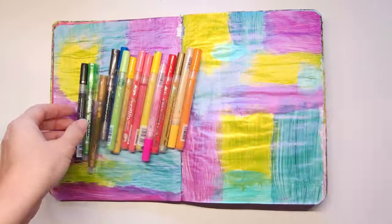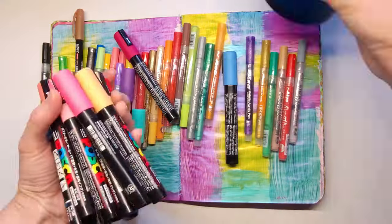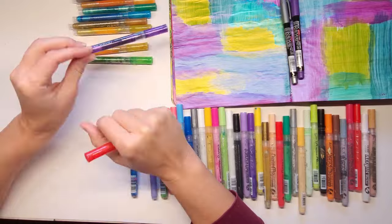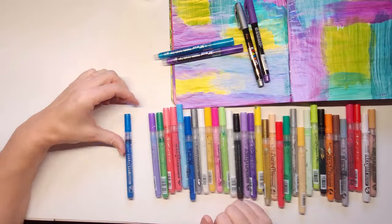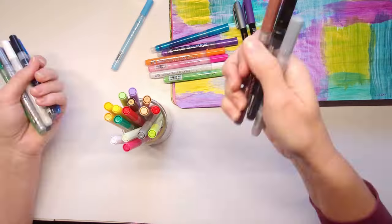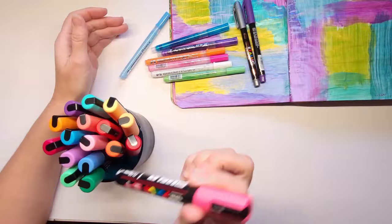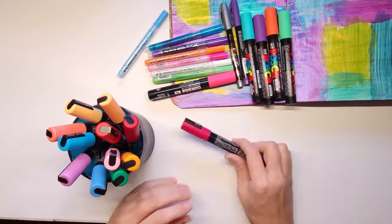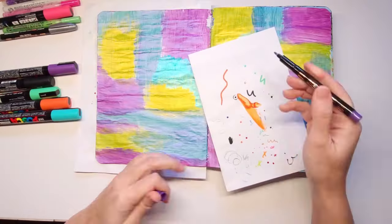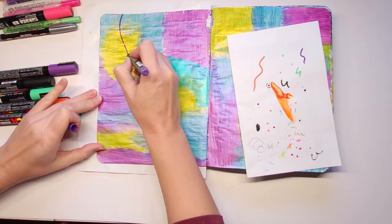So I like to start a page sometimes by just gathering a bunch of supplies that I think I might want to use, just to have them close at hand. And I had to sort and organize my markers anyway, so I just dumped them all out and then grabbed some colors that I thought might look good on the page that I chose. They're just a variety of Posca pens. I think they're all acrylic based markers.